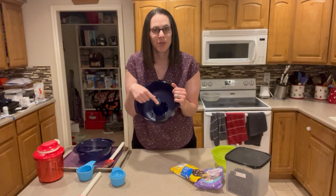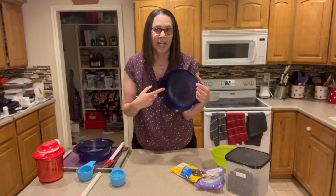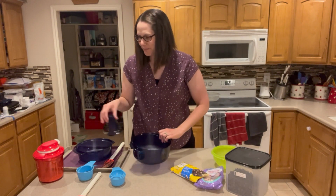I can do pull-apart rolls for dinner. The stack cooker can almost do anything. You can put a whole chicken in here. Cook the chicken in the microwave, really easy.